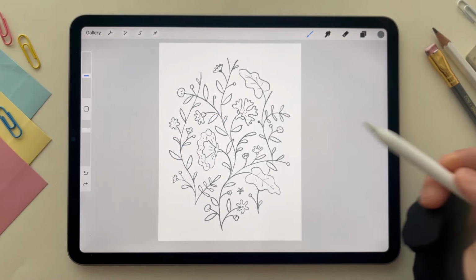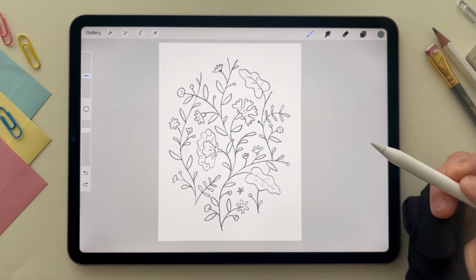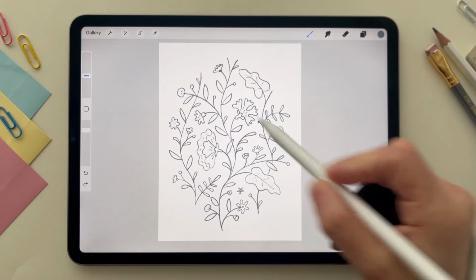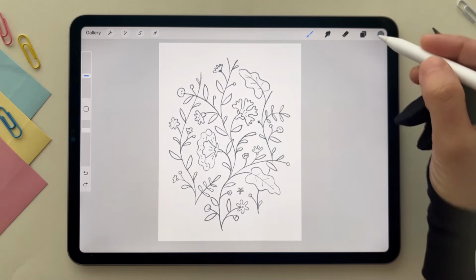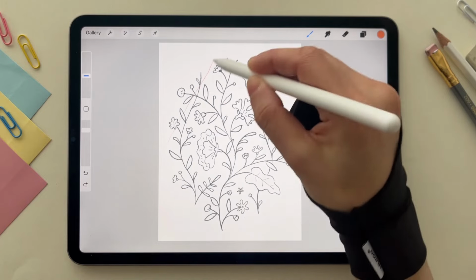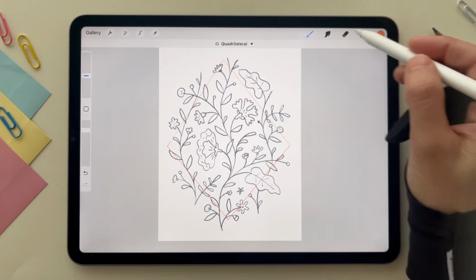Step 1, I create a design in the center of my canvas. I'm using a rectangular canvas, and I will put the size in the video description. If you're interested in knowing the best size for a rectangular canvas, stay till the end of this video. So, step 1, I start by sketching in the middle, and I try not to touch the border of my canvas. For you to see my half drop, I'm going to draw a shape. A diamond is the best shape to demonstrate this option.